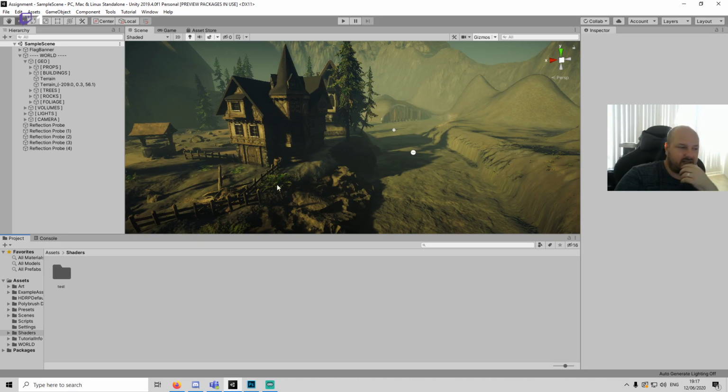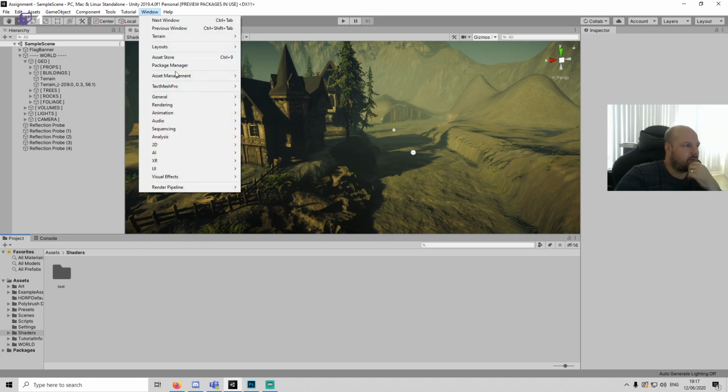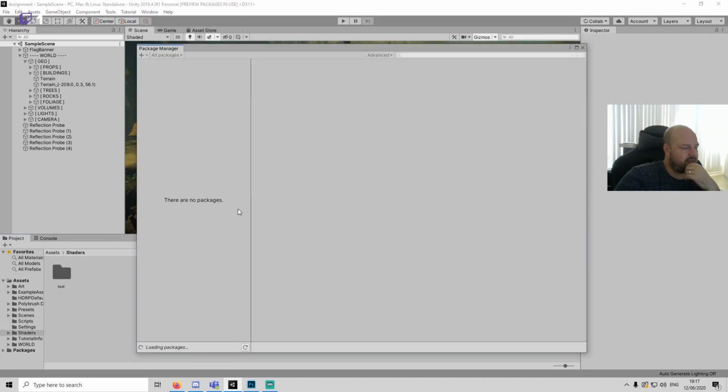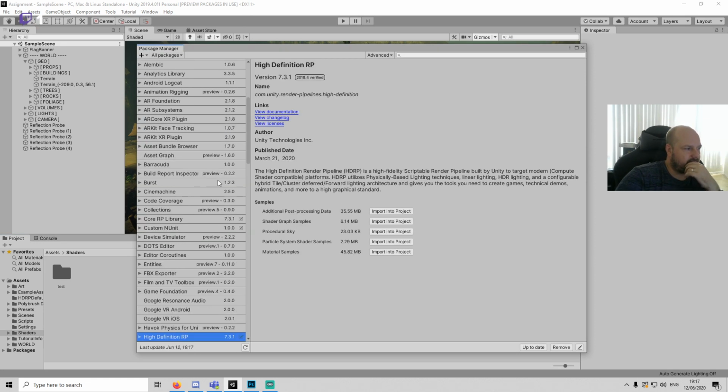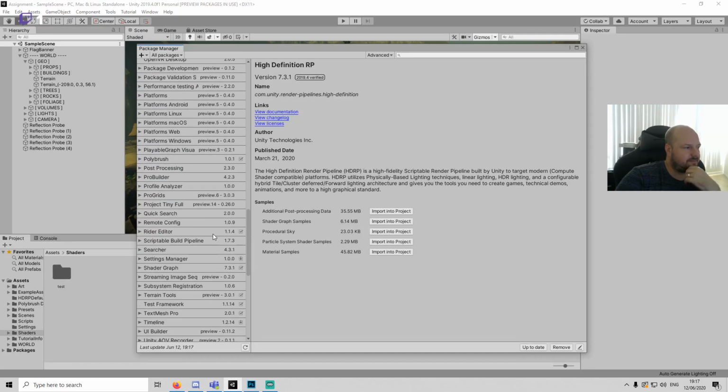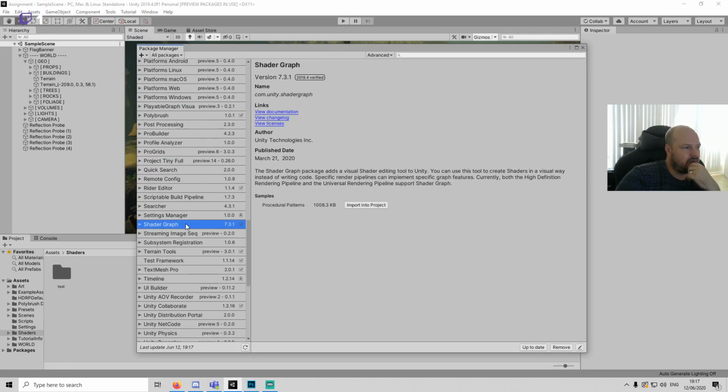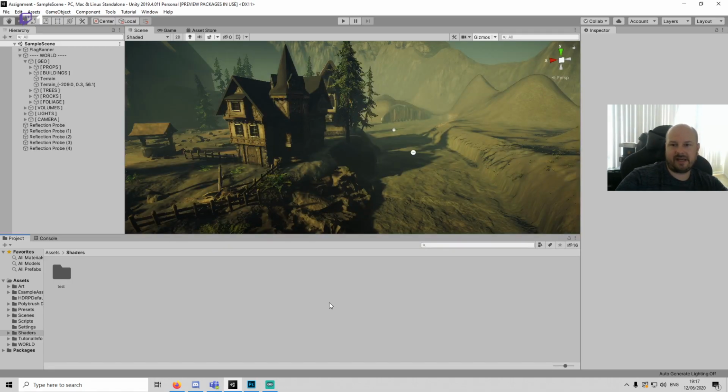What we need for this is called Shader Graph. You can find it in Package Manager over here, and then go to Packages, and then find Shader Graph, this one over here. It's going to load, give it a second. It's just a tool to create shaders, which is why it's called Shader Graph. It's a node-based system to make shaders with, so it's a little bit easier than making it through code, because code can be really complicated.